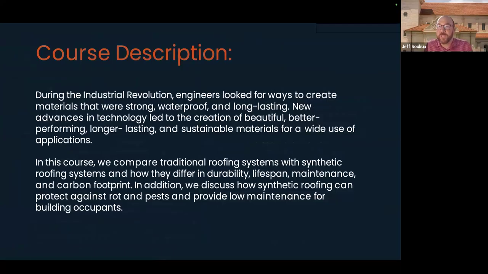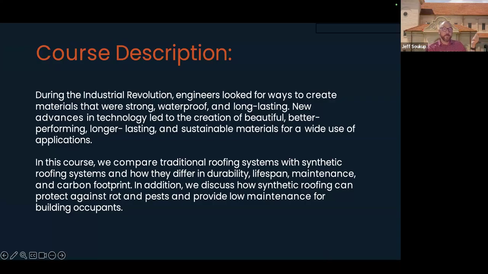Now on to the fun stuff. So the course description today. During the Industrial Revolution, we're really looking at the development of synthetic materials. So why did this happen? How did this happen? Why did we start developing synthetic materials in the beginning? Well, we were looking for stronger, longer lasting, better performing material. And in this course, we're going to look through some of the notable product developments.